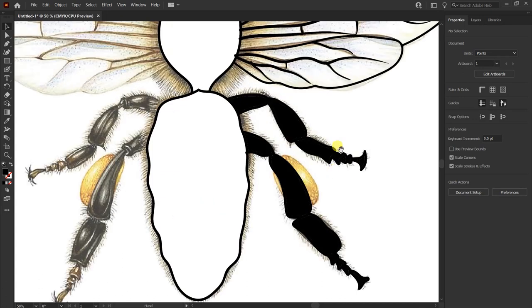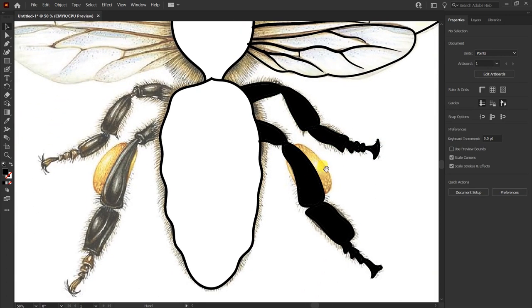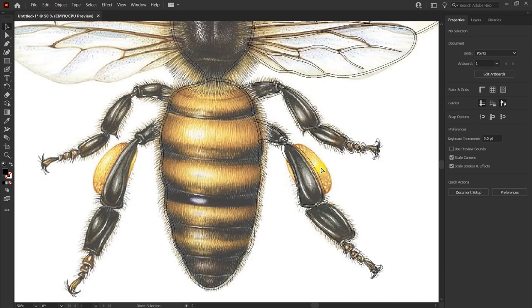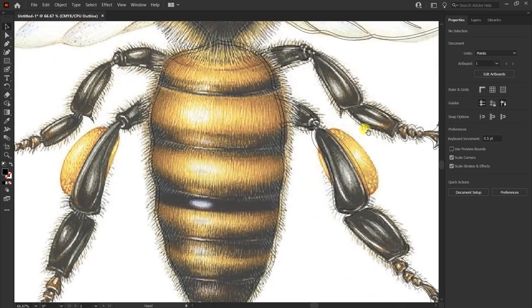I know the background is not visible, so for making the background visible, we can utilize the shortcut key Ctrl Y. Ctrl Y is used to get into the outline mode, so we can utilize this one. So let's move ahead. I hope you are understanding the process I'm using in front of you. So I'm going to start creating fur.